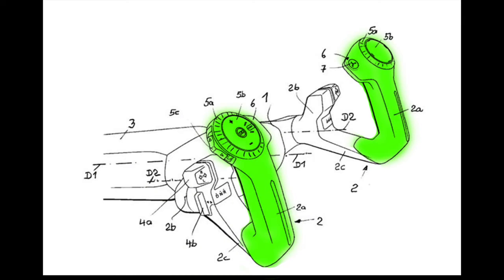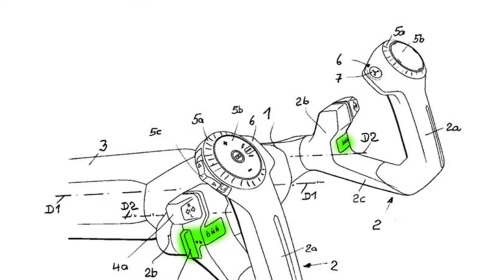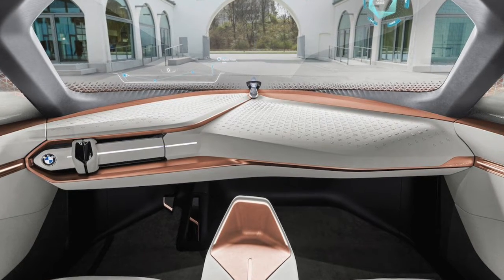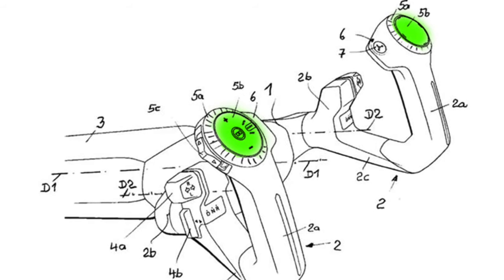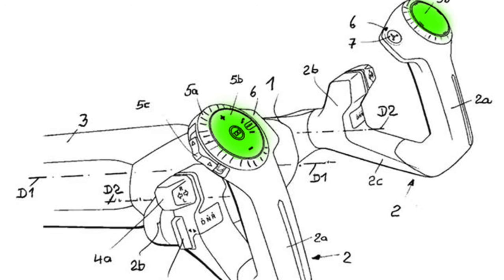Let's try to break down the steering design. It features two joysticks mounted on a single column, and it's easy to identify some controllers like the indicator switch on the left joystick and the windshield wiper switch on the right one. If you look closely on the left-hand side joystick, you'll spot the gear selector. The left switch is likely for the driving mode — or riding mode — since it's mostly aimed at autonomous cars. The coolest element in the futuristic steering concept are the dual circular touchscreens mounted on top of each joystick, presenting driving information to the driver such as speed and other indicators, as shown in the patent drawing.